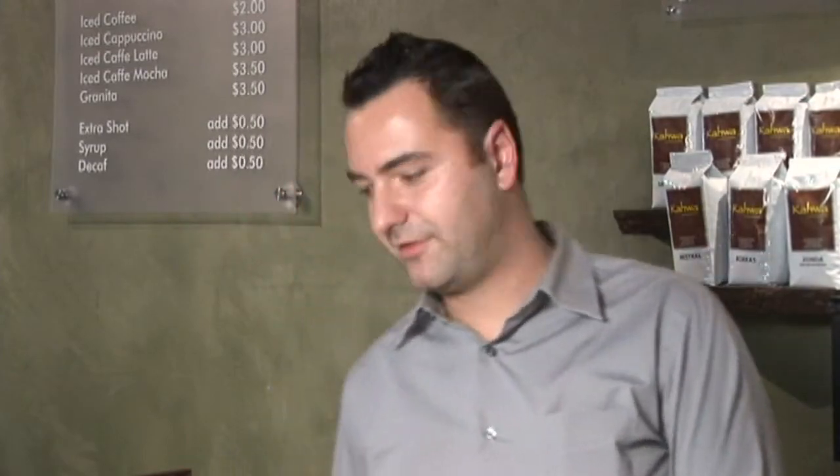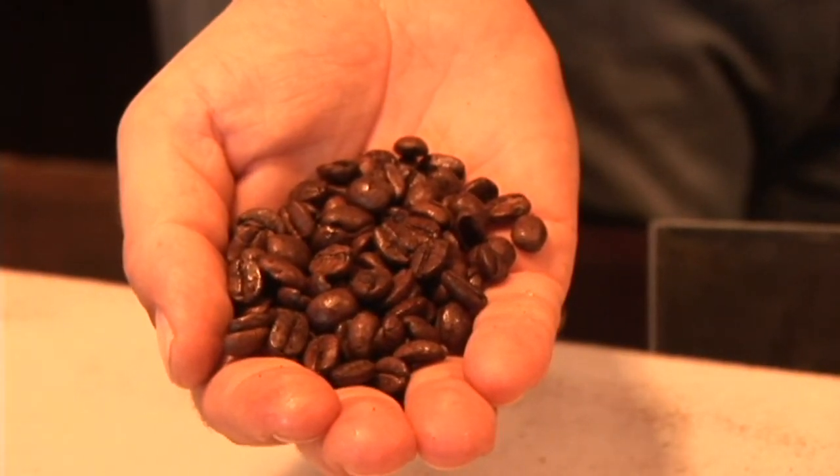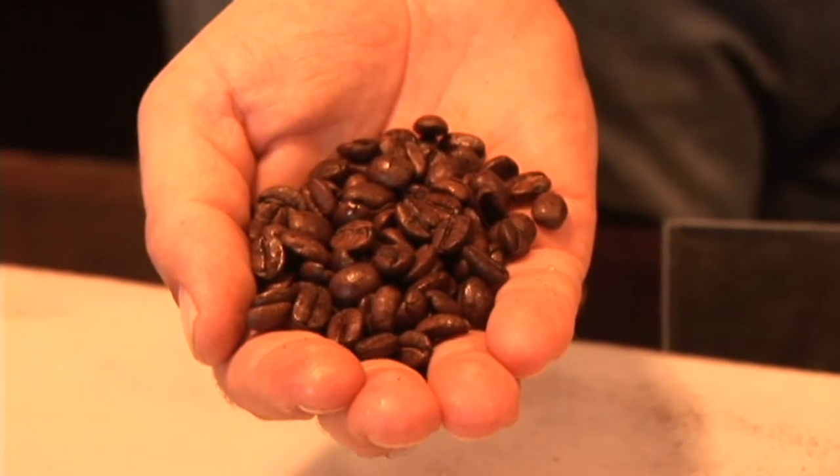A tricky thing is not to have your coffee roasted too dark. That's one of the keys in selecting your coffee — you don't want your coffee to be too dark. The darker the coffee, the more bitterness you're going to get. An espresso blend should be a medium roast; a drip coffee should be a little bit darker, but not too dark.